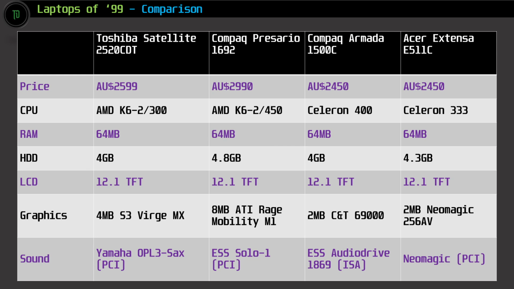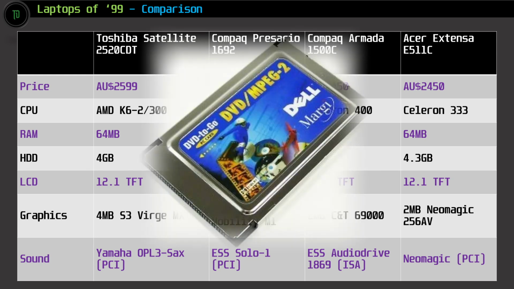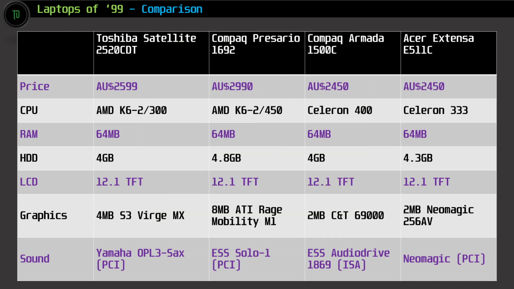All of these handled 2D fine, and usually they came with an MPEG-2 decoder which enabled DVD playback at a hardware level. At the time it was still difficult for CPUs to software decode DVD playback. But it wasn't a killer function, as many of the lower spec laptops at the time only came with CD playback anyway, like my variant, the 1692.